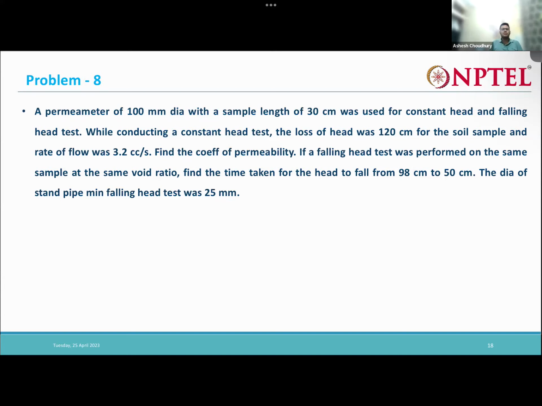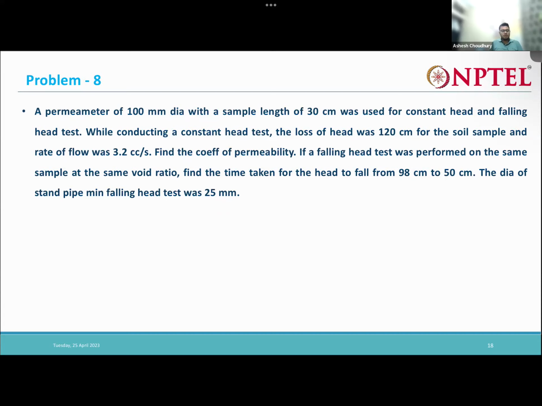We also saw how we can draw the flow net. We learned the concept of flow net, equipotential lines and flow lines. We saw how we can use the flow net to calculate the amount of seepage through a geotechnical structure. Then we studied the exit gradient, and how to calculate the seepage through an earthen dam using Casagrande's method.